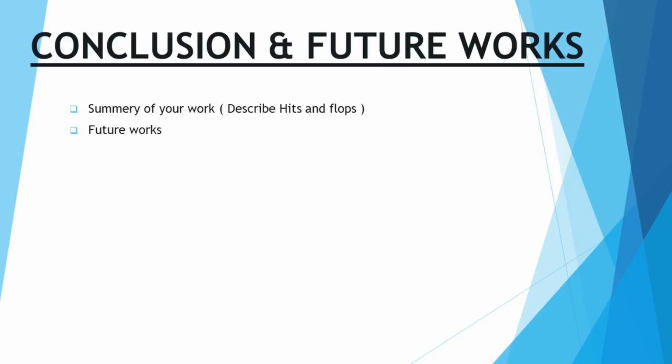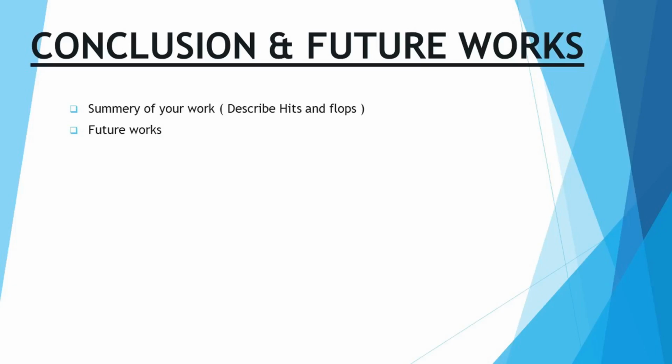So once you are done with this, your last chapter will be the conclusion and the future work. In the conclusion, you have to write a brief summary of your work. If I say it in your words, you have to describe the hits and flops of your project work. So in the conclusion, make sure that you write a small introduction for your project and what the aim of the project is, then what the objectives of the project are, like how many objectives you have in your project. Then you can take your objectives one by one and explain.